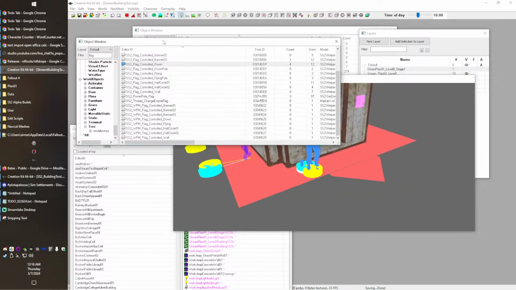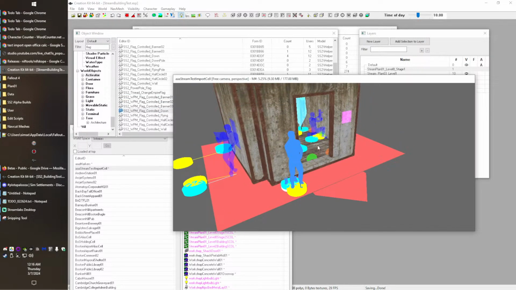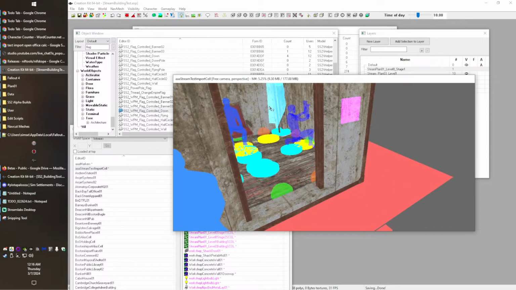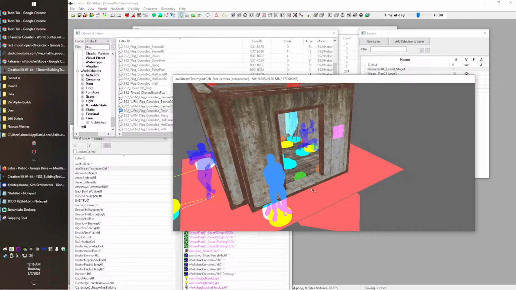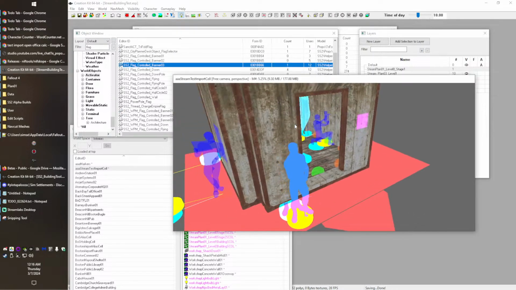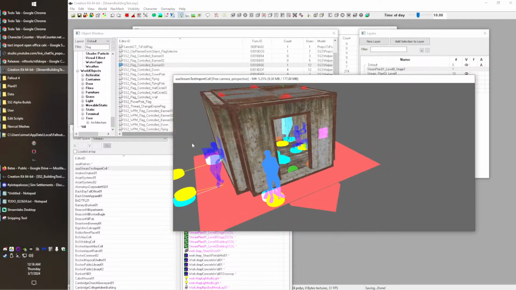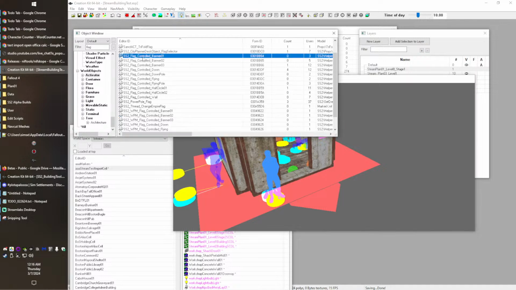What you're placing with WRK will be these WPM versions of them, and the WPM versions will temporarily show this teal thing to the player. So if you don't want that, you can use these flag controlled ones and manually place them in the CK, or just do that Control F thing. If you find in here the WPM flag controlled one, you can search for it and replace it with the one that doesn't have WPM in the name.